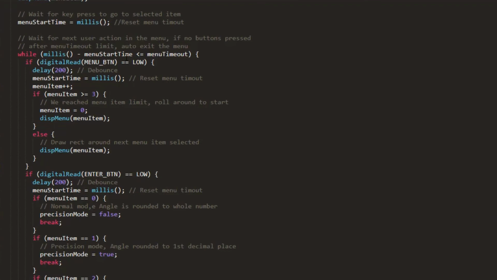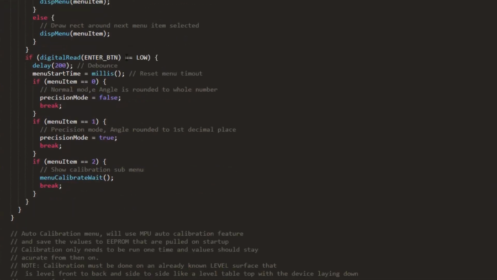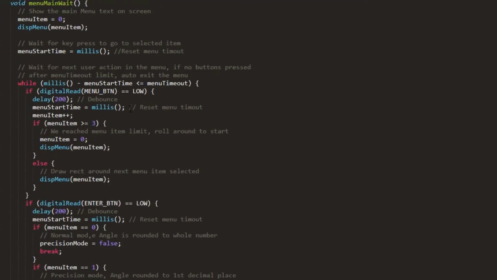So if I enter the menu and do nothing for 10 seconds, it will exit and bounce you back to the main display. But if I hit any button, either the menu button again to scroll through or the enter button to actually perform an action, it resets that original counter so that the clock basically starts again.